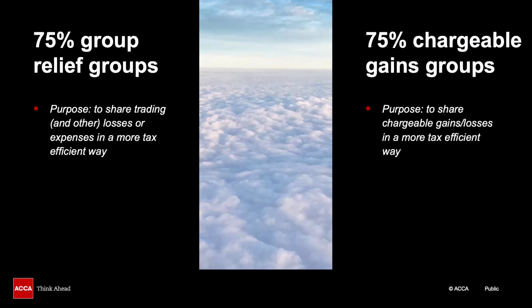Now, a good starting point is to consider what are we trying to achieve with these groups, and it's all about saving tax. Group companies have a close relationship with each other, so if one company in the group saves tax, then that's actually a good thing for the others in the group because they've got some sort of shareholding in it and will benefit from more profits being available to be distributed as dividends. With a chargeable gains group, we're only looking at sharing chargeable gains or losses with other companies in the group, so it's very restricted. But with a group relief group, we could be looking at sharing trading losses, QCDs, property losses, but we'll come on to that later in more detail.